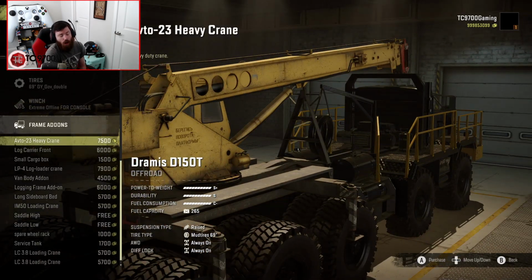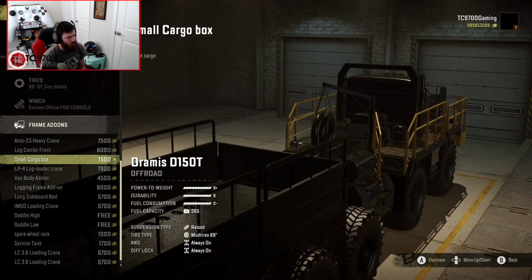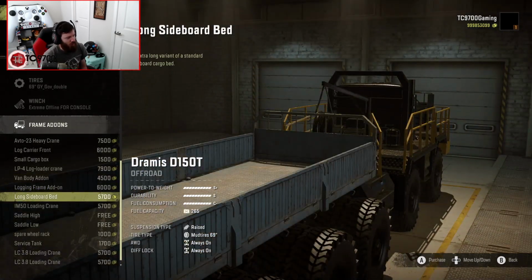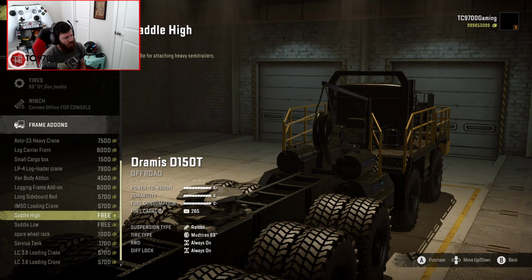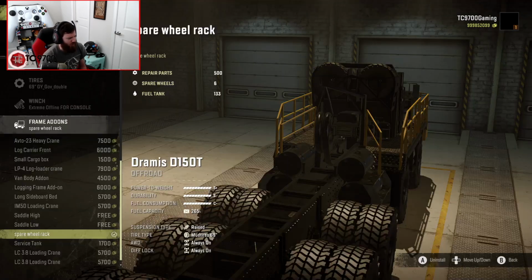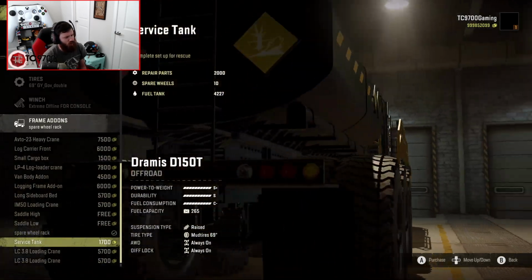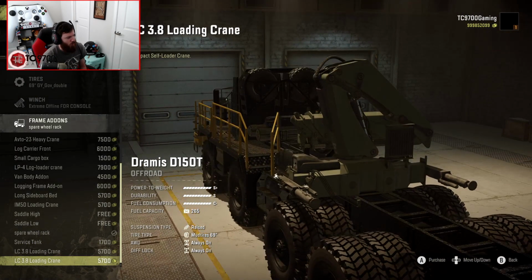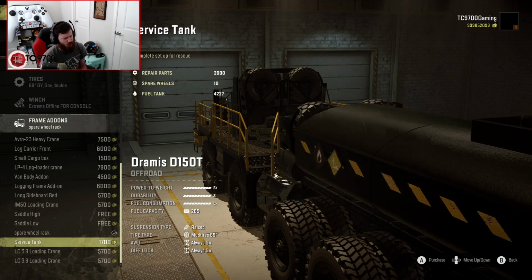And as you can see, it's already in there, so he does plan on bringing this thing to consoles in the future. So we have a small cargo box. Then we have a logging frame add-on, which is actually really helpful. Your standard assortment of cranes, your saddle high, your saddle low, spare wheel rack, which I'm definitely going to throw on there, a service tank, which really turns this thing into a support beast, and then you have an LC 3.8 loading crane in two different forms, apparently.